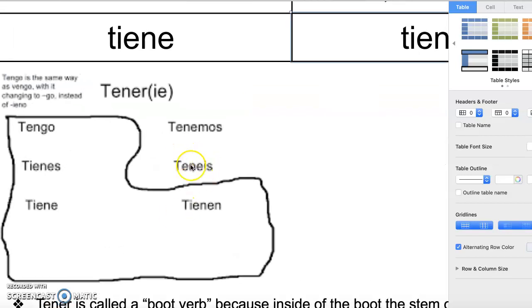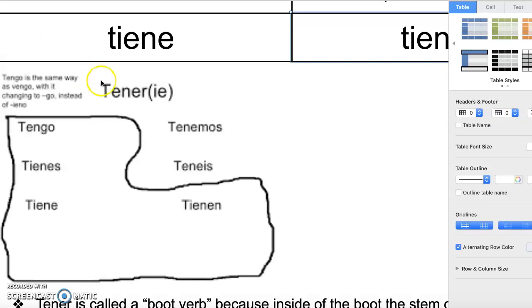Now for us, we don't necessarily need the vosotros form. Okay, we're not going to really use it. But tenemos, we will, because we have is something that we're going to say a lot. So we have tenemos, nosotros tenemos, is something we'll use a lot, but the E does not go to IE. It's just regular, as if the whole verb was regular. These two verbs outside of the boot are the only two that literally follow the chart and everything's normal and there's no strange spelling happening, there's no weird endings, it's just normal.